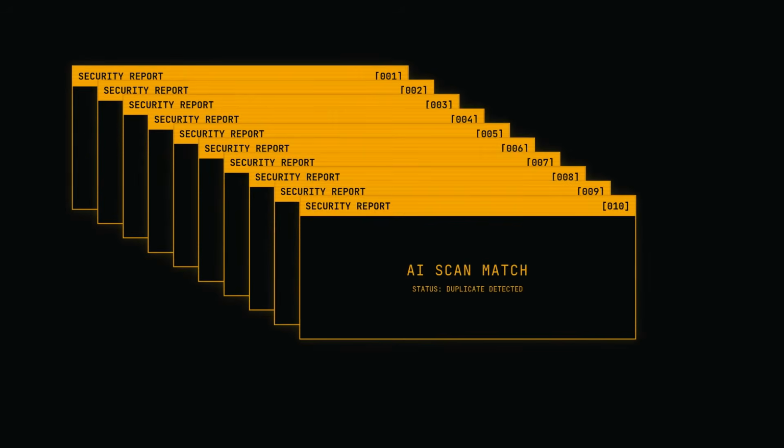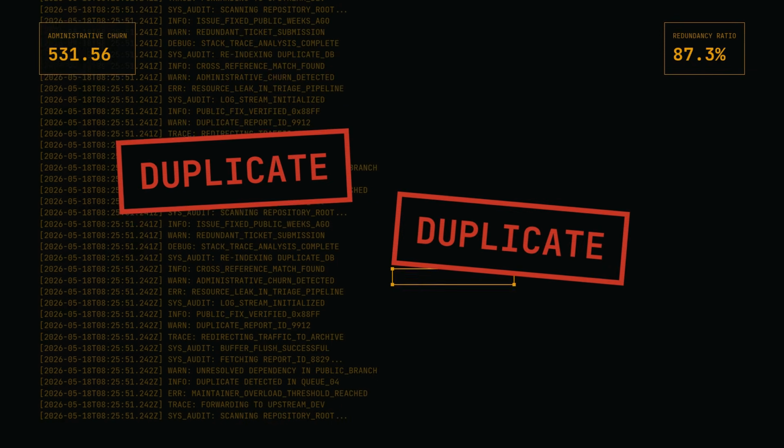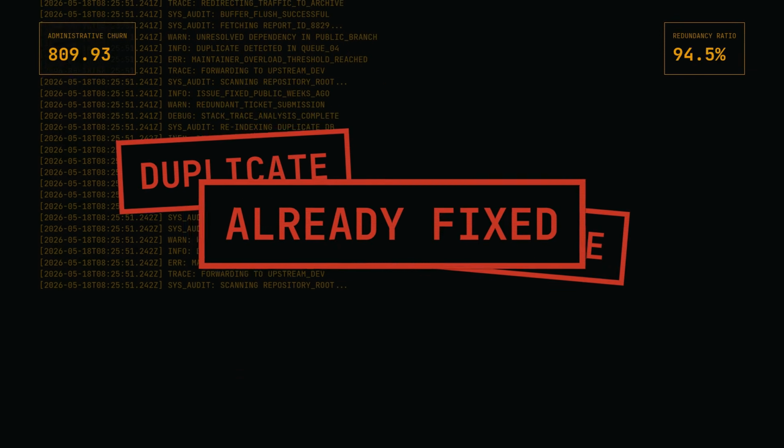The problem isn't necessarily that the AI tools are finding fake bugs. The problem is massive duplication. Different people are using the same AI tools to scan the codebase, finding the exact same issues, and submitting them privately to the security list. Maintainers are spending all their time forwarding duplicate reports or explaining that an issue was already fixed publicly weeks ago.